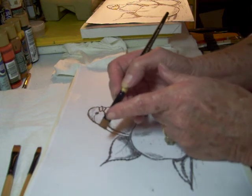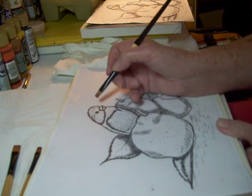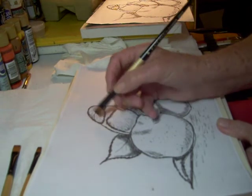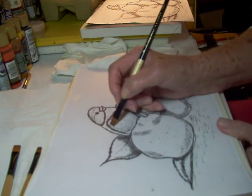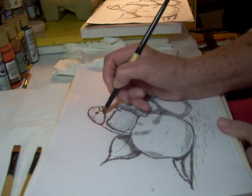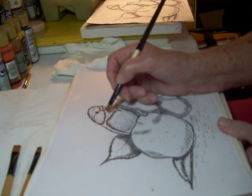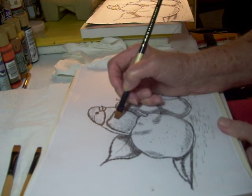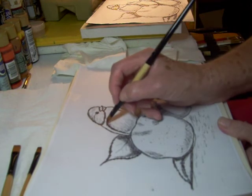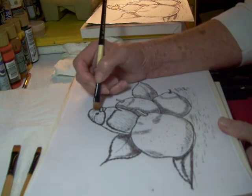I don't need to load the brush all the way to the ferrule — loading it about a third or halfway is enough. It's better to start with too little paint than too much. Once I get the fur base in, I want to chisel up into the chest area and chisel down into it as well. You do not want to leave a straight line of paint between those two areas — it'll always remain a line. So you're using it to brush the fur up into the chest and back down, chiseling so everything comes together, and down on the beak you chisel in just a touch because fur grows over a bird's beak.